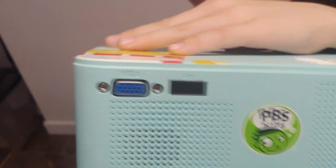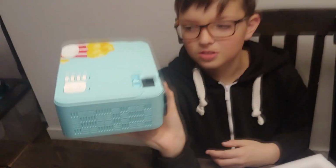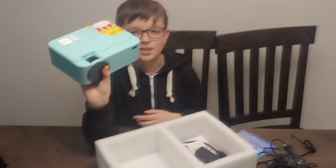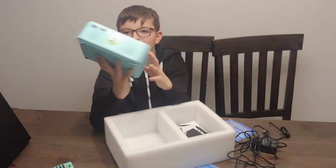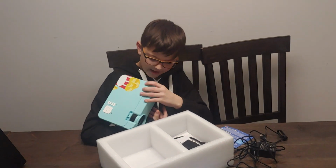Now let's see the other side. There's nothing on the other side. Yes, there is. There is a VGA. And I don't know what the IR stands for. This sign is IR and lens. I thought it was a headphone jack.